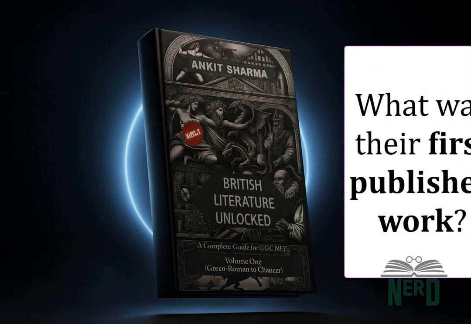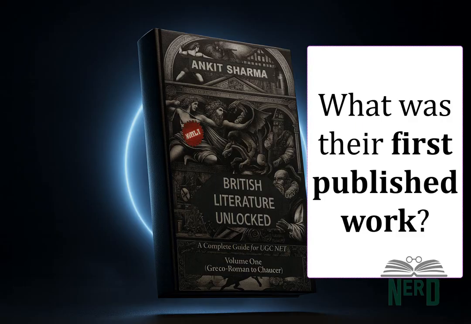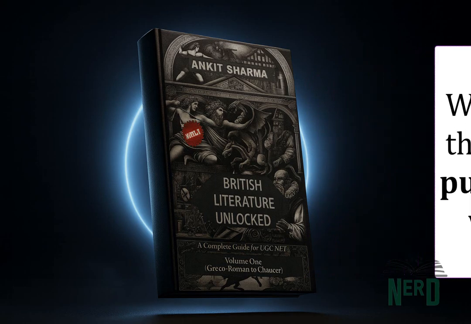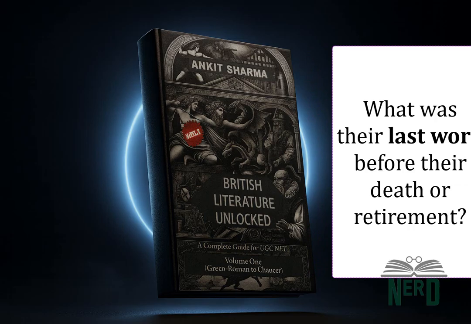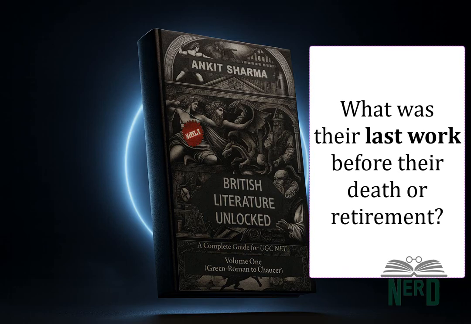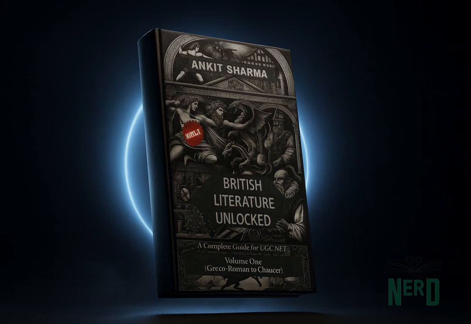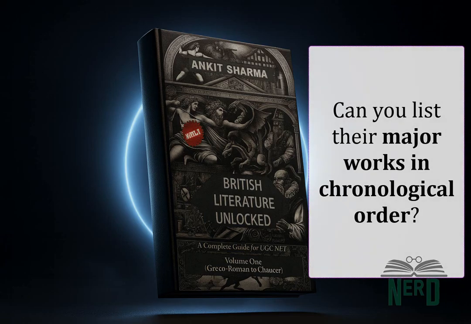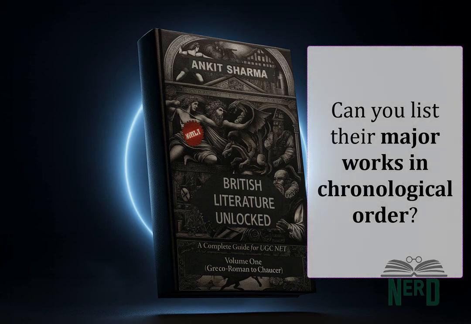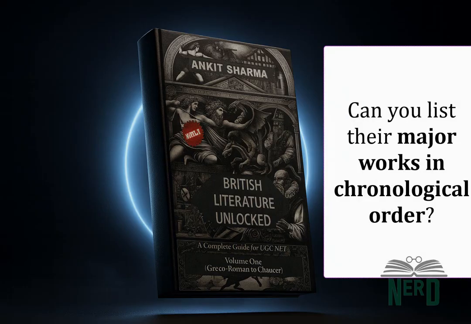Next, focus on their first work. What was their debut publication and how does it compare with their later writing? Similarly, check their last work, the final text before death or retirement. Chronology is another key area. Can you list their works in order and can you connect them with historical or literary events of the time?